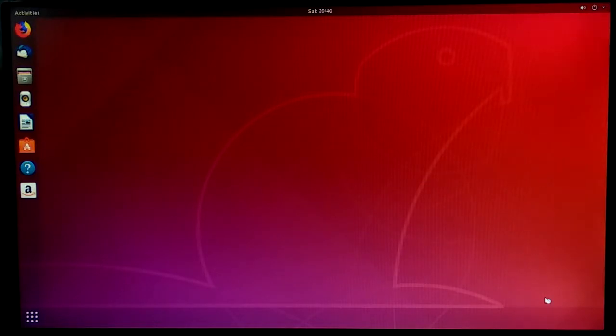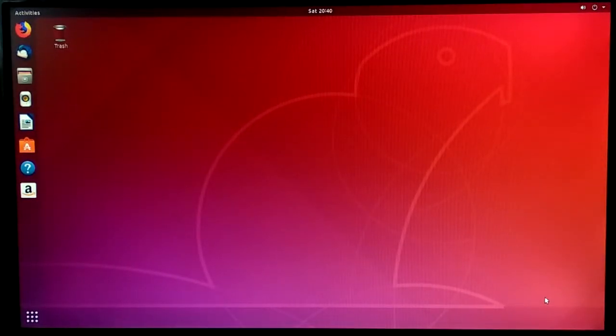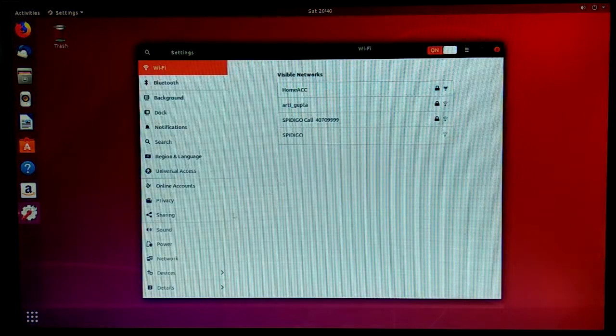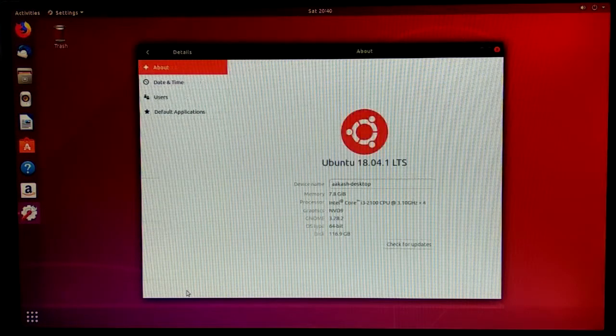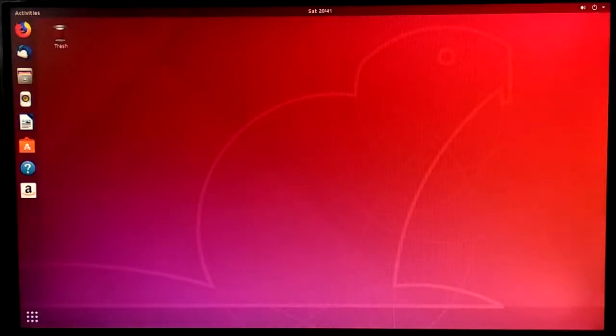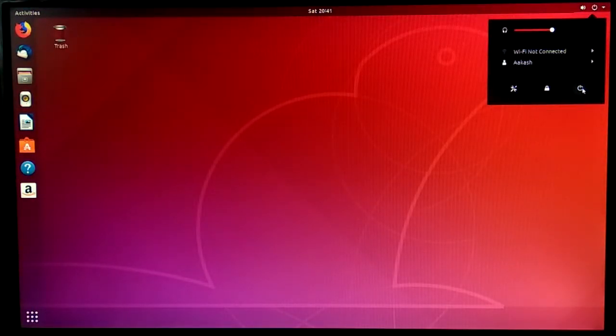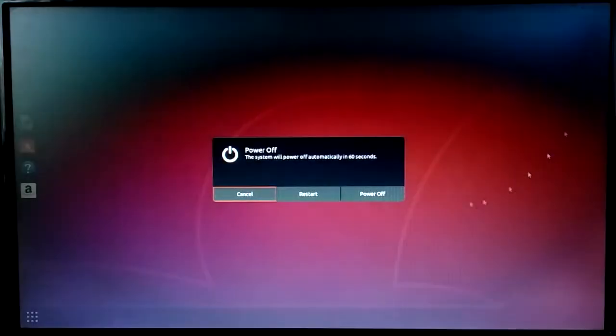So we are in our Ubuntu system. So as you can see, this is Ubuntu 18.04.1 LTS. Now I am going to reboot and boot into the Windows 10.